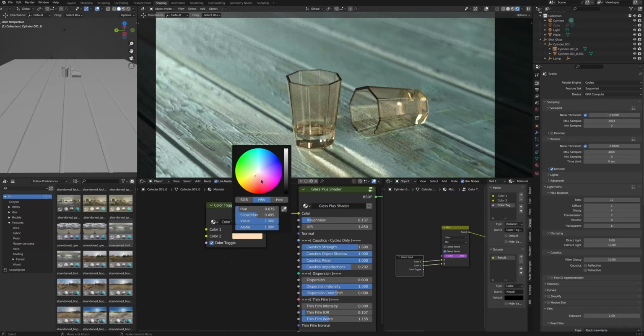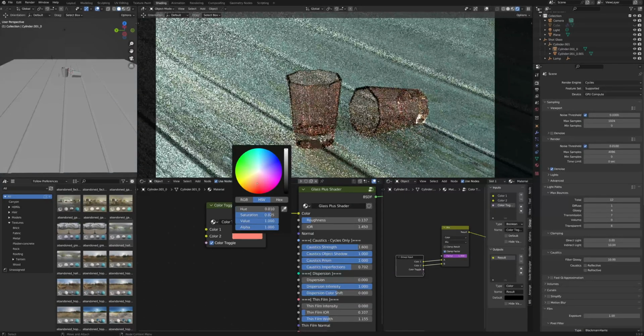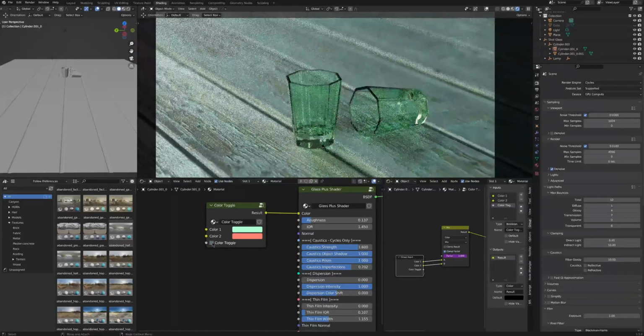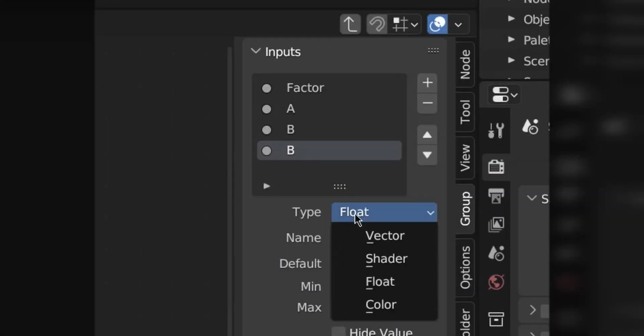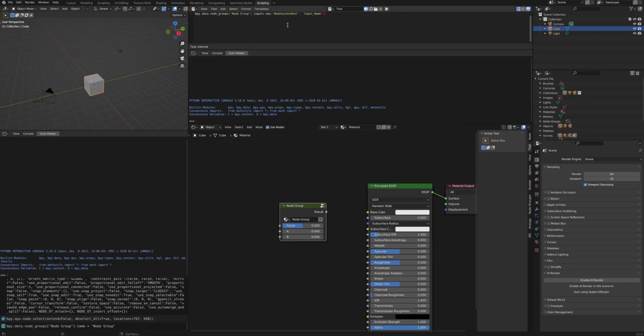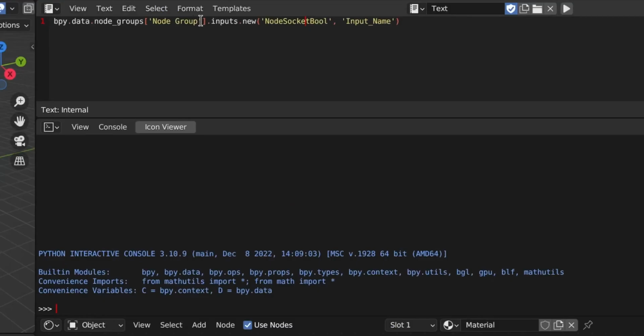So I'm sure most of you are not aware, but we can actually add buttons into our node groups. It's not obviously listed anywhere. It's only something that we can add with a Python script. And don't worry, it's not complicated at all. All you have to do is just change one little variable, and that's the name of the group.